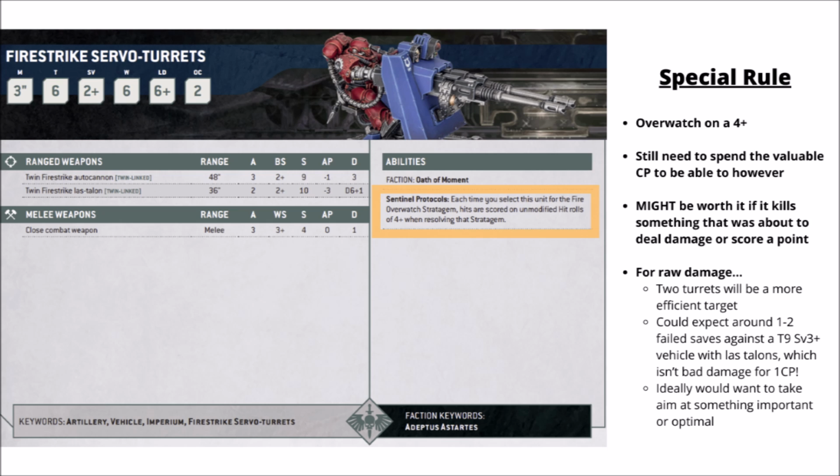But I feel like 1 CP put into maybe a unit of 2 of these with Las Talons actually isn't terrible damage depending on the target. If you're firing at something optimal, say like a toughness 9 vehicle with a 3+ save, you could average around 1 or 2 failed saves, so a theoretical average of 6 or 7 wounds there. But it's probably going to be overall more important if you could damage something that's just about to deal a lot of damage to you and basically get a big swing in the game.